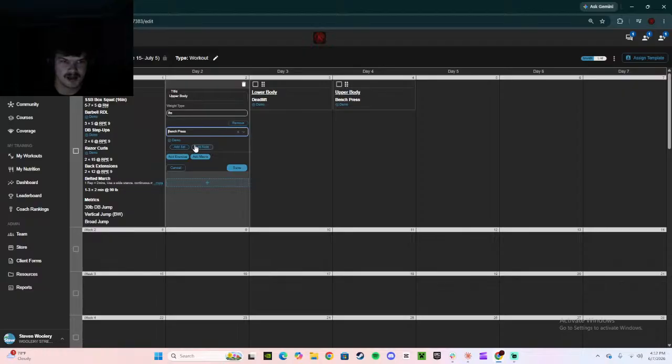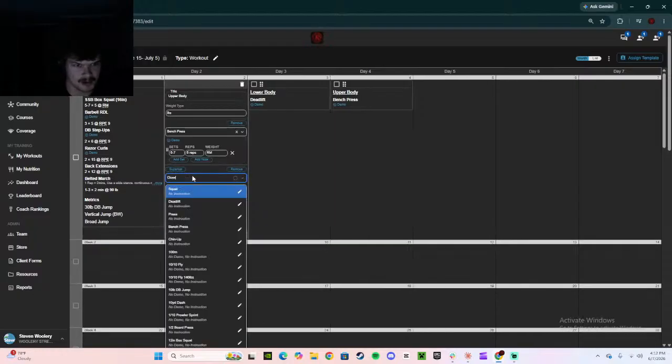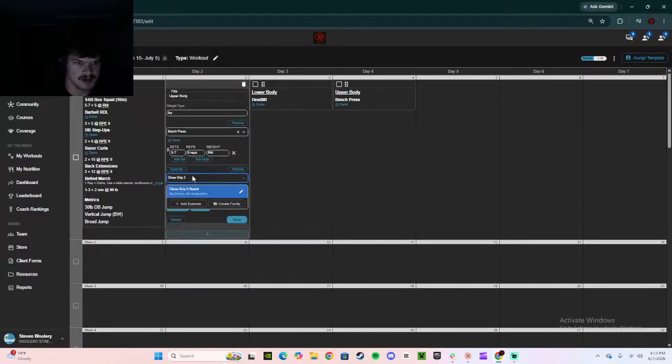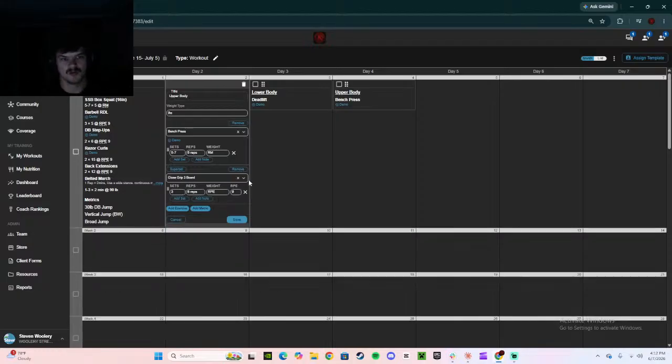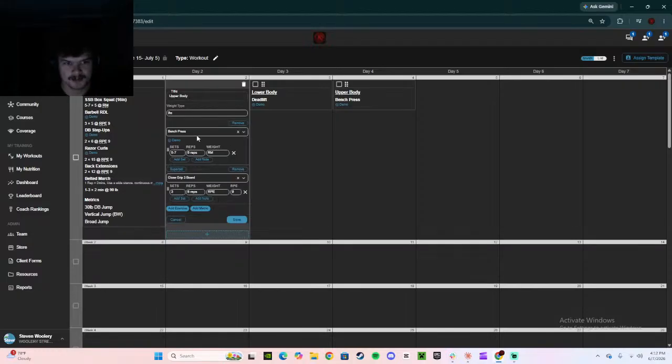So for bench press, this is where one of the biggest changes is going to happen. We're going to do a very, very modified 5-3-1 that's not really 5-3-1. Kind of like what we're doing with the squat here. We're going to try to do a 5RM within 5 to 7 sets. Okay, and then we're going to follow that up with a close grip 3 board to add more volume. In this one, we're going to be using brief maximal tension throughout.